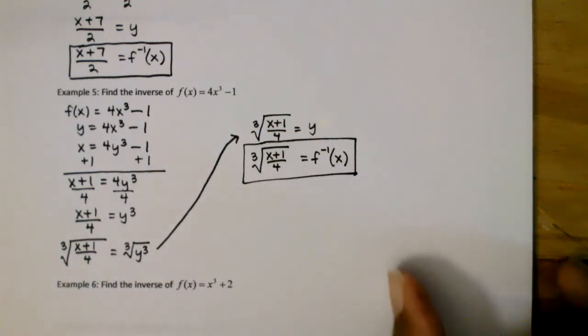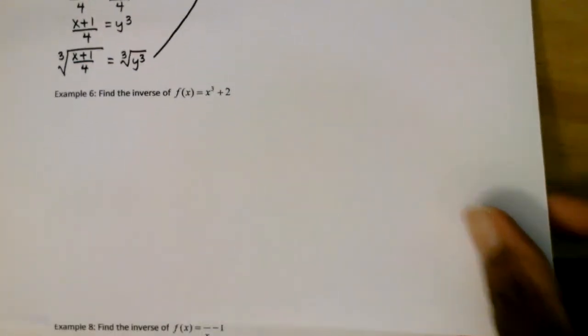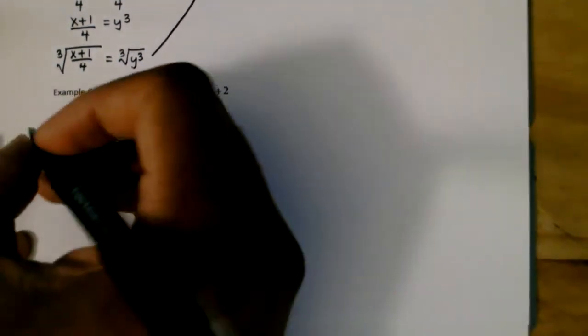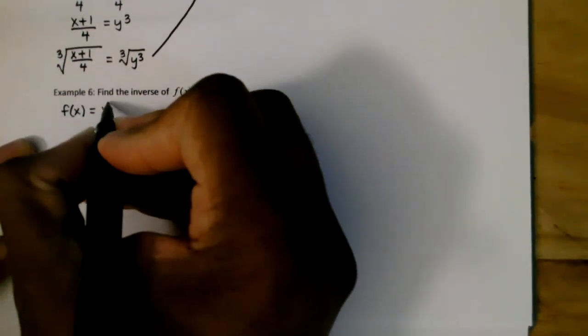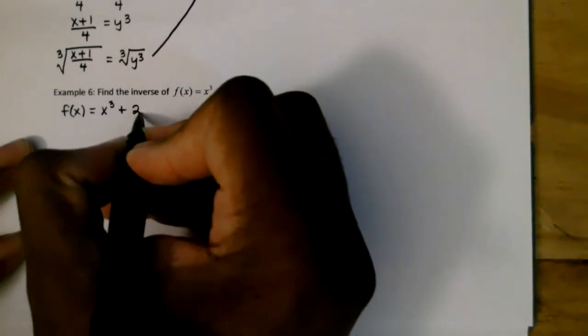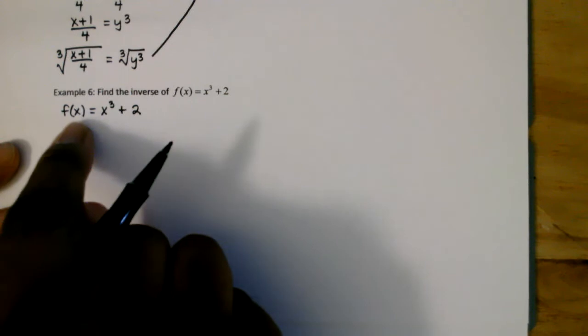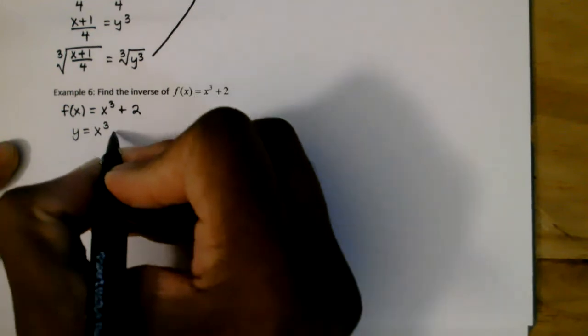Okay, all right, here's another example of that. Let's say we had this. Find the inverse of f of x equal to x cubed plus 2. F of x is equal to x cubed plus 2. In this case, we'll use that same 4-step procedure by starting with replacing f of x with y. So this will be y is equal to x cubed plus 2.